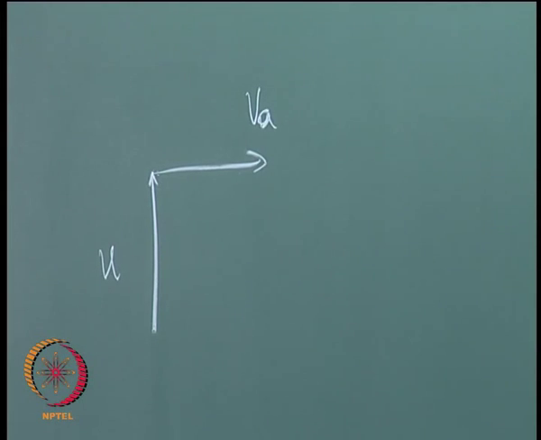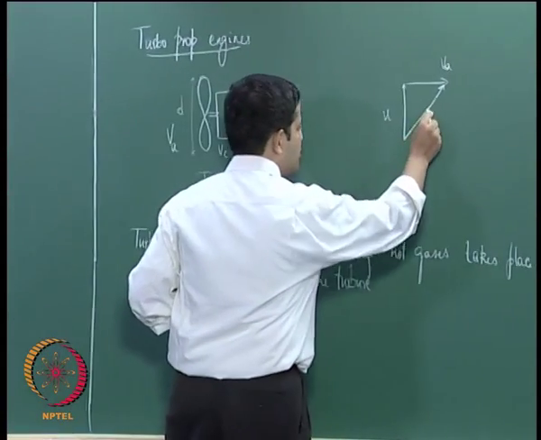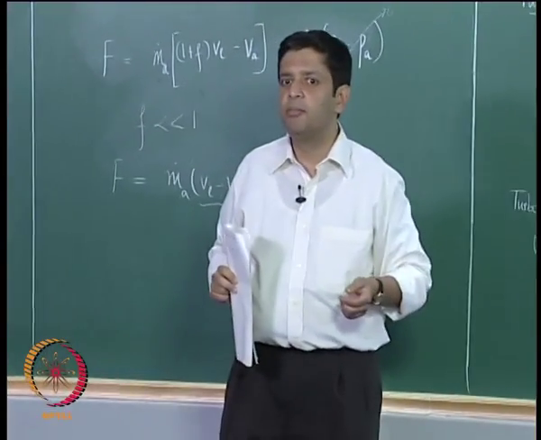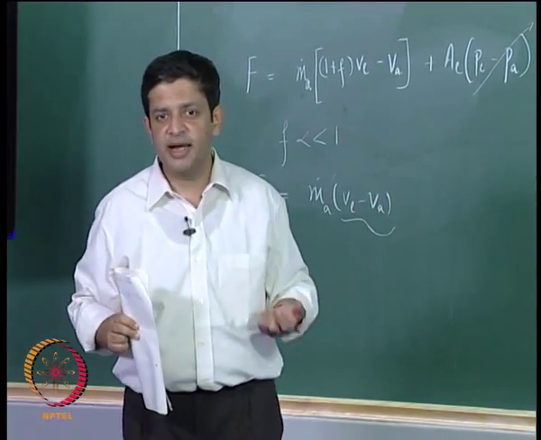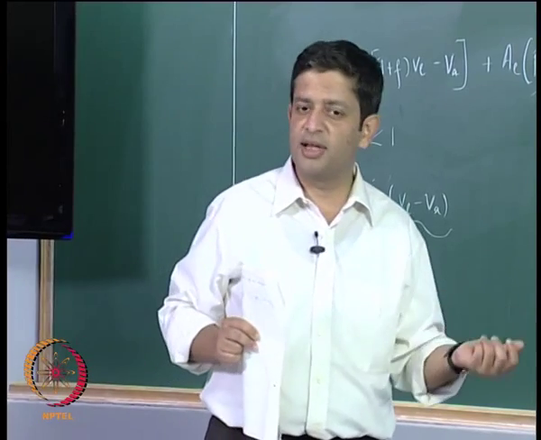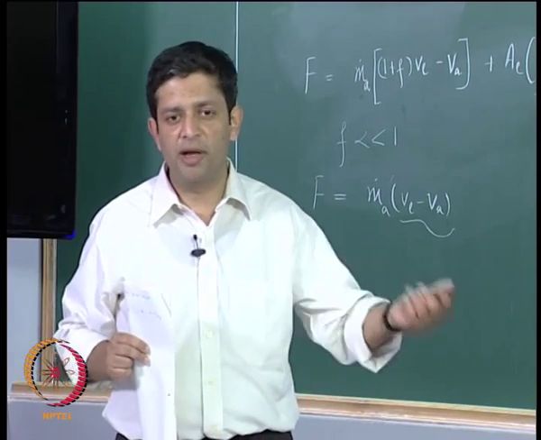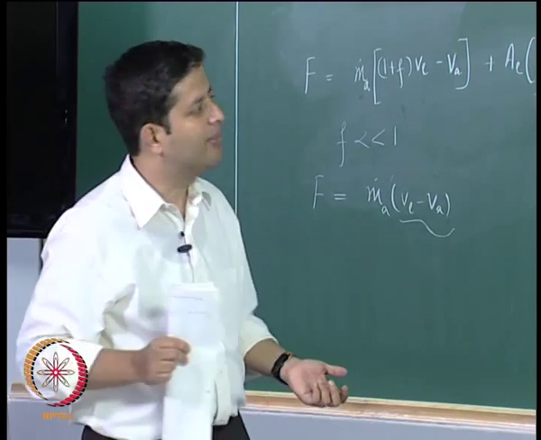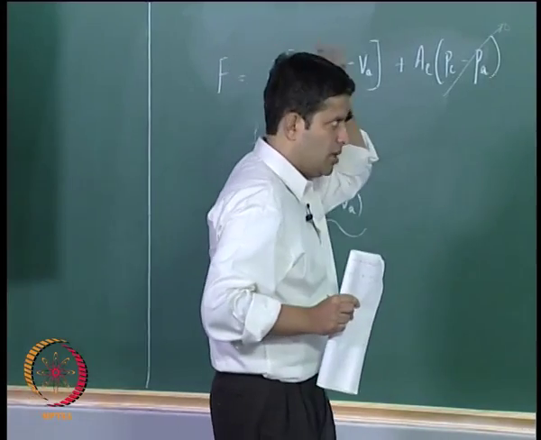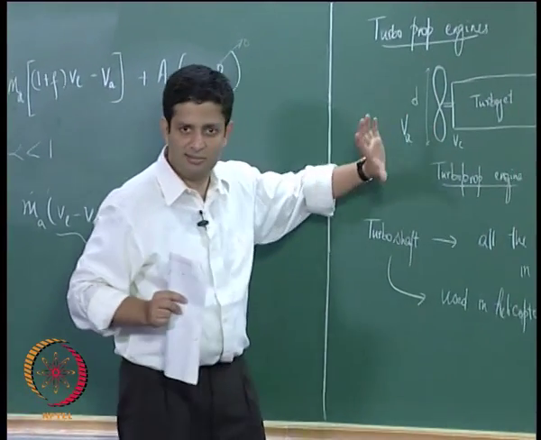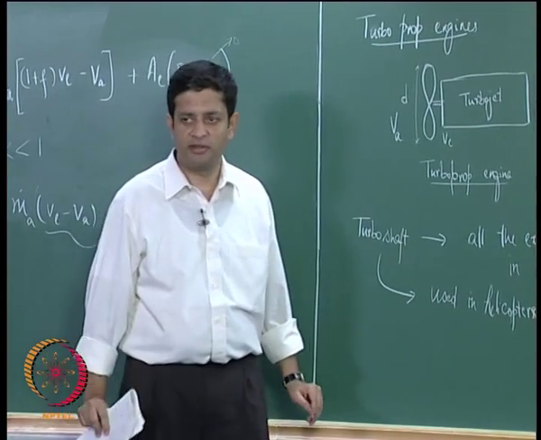So the combination of these two, which is the actual velocity that the blade tip sees, might exceed Mach number 1 when the forward speeds are somewhere around 0.7. When that happens, there is a shock structure that gets formed at the propeller tip, and that reduces the efficiency of the propeller very much, and therefore you will not be able to get the required thrust. So therefore you cannot operate it beyond this forward speed. So what is done is, you do not want to reduce this diameter, because then your mass flow rate through it will be small. So there is a limitation that you cannot go beyond 0.7 Mach number.